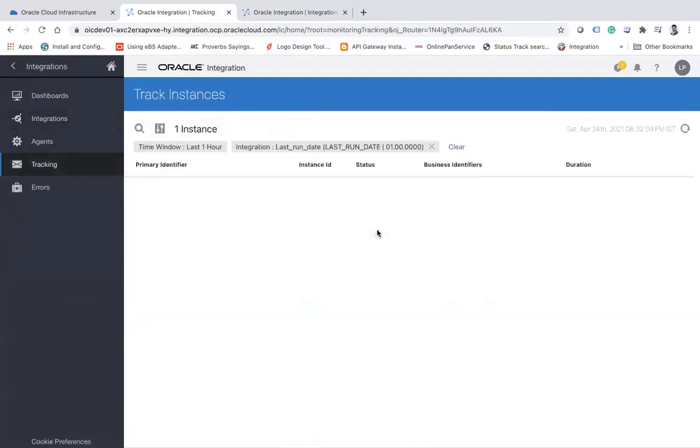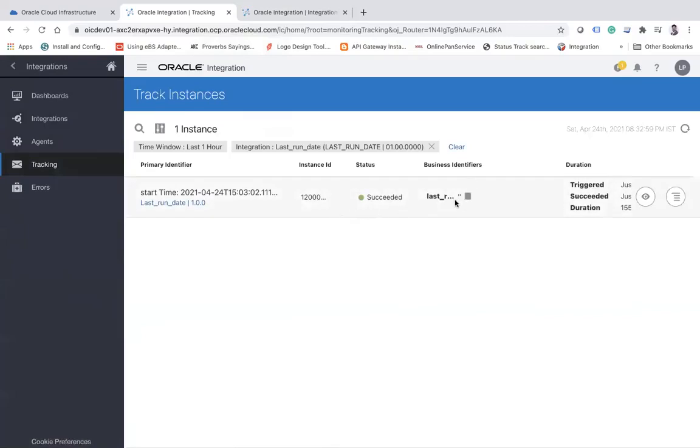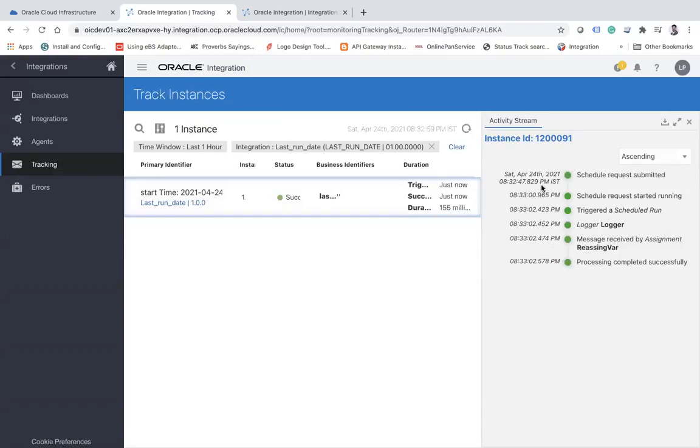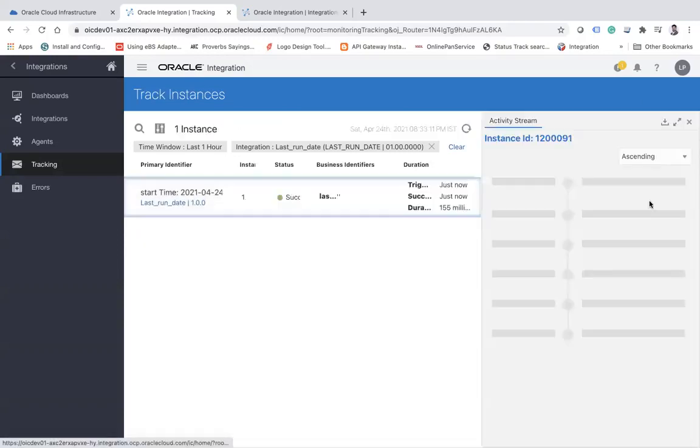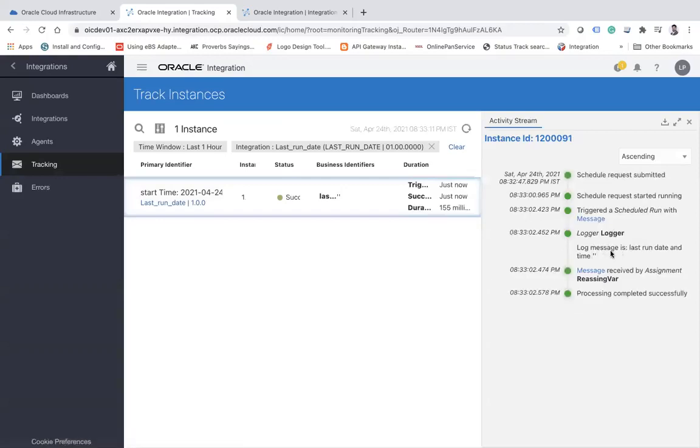Okay, received, integration completed. Here you can see the last run date, nothing, blank, and here you can see the log message: last run date and time, it's blank, because initially I had defined the last run date time as blank.